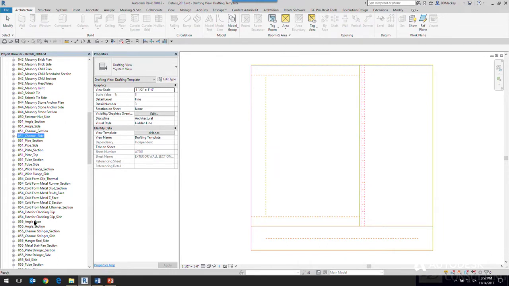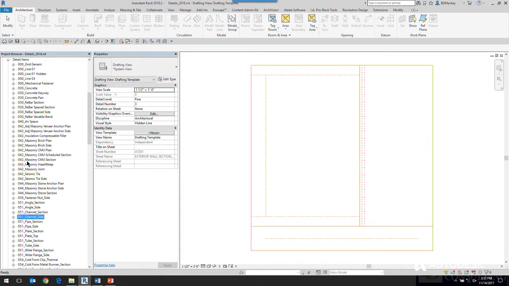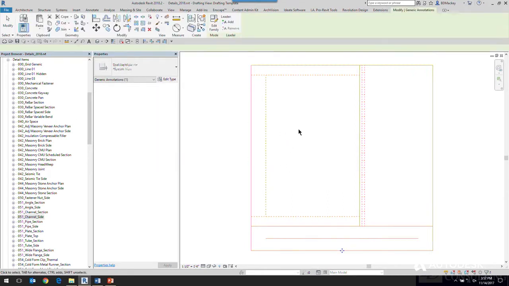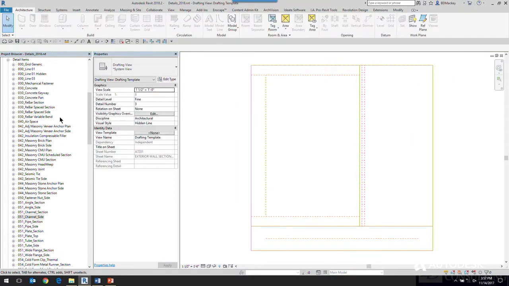That's my personal opinion. The other thing about this, I know people are like, it's not a big deal. You do have the search, and that is true, but I just really like to have this stuff grouped together and grouped together accordingly. So that's kind of one of those things for me. Then when I get starting, like I said, if this is going to be completely a drafting view, when I come in here, you'll start to see I have detail components for everything, including in the example you saw I had brick, I have an airspace detail component.